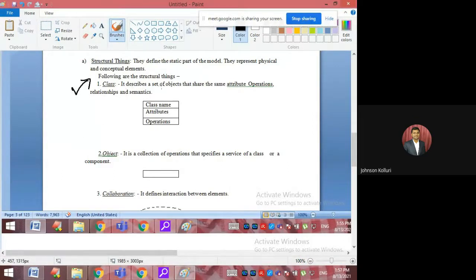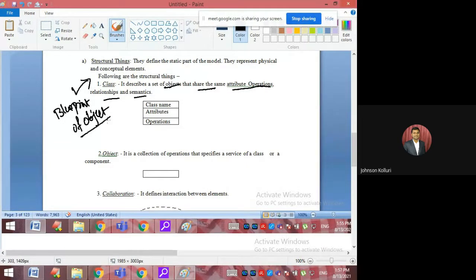It describes a set of objects that share the same attributes, operations, relationships, and semantics. Okay, that's fine.